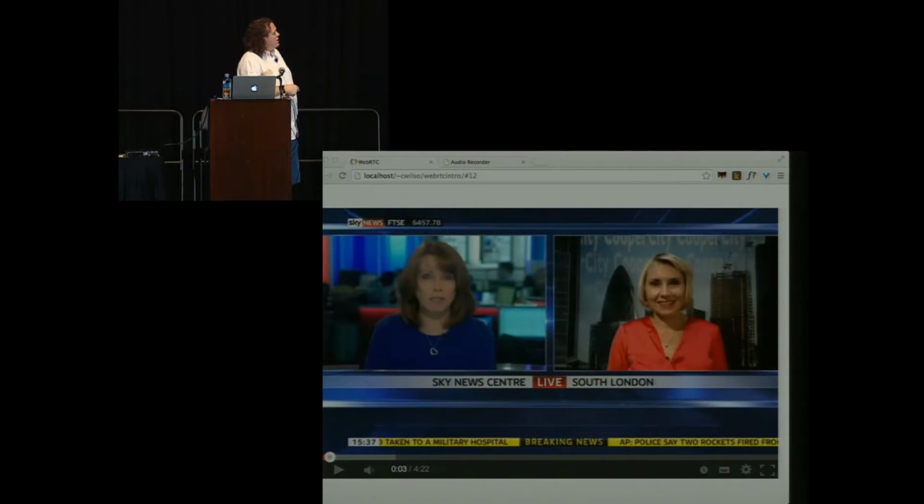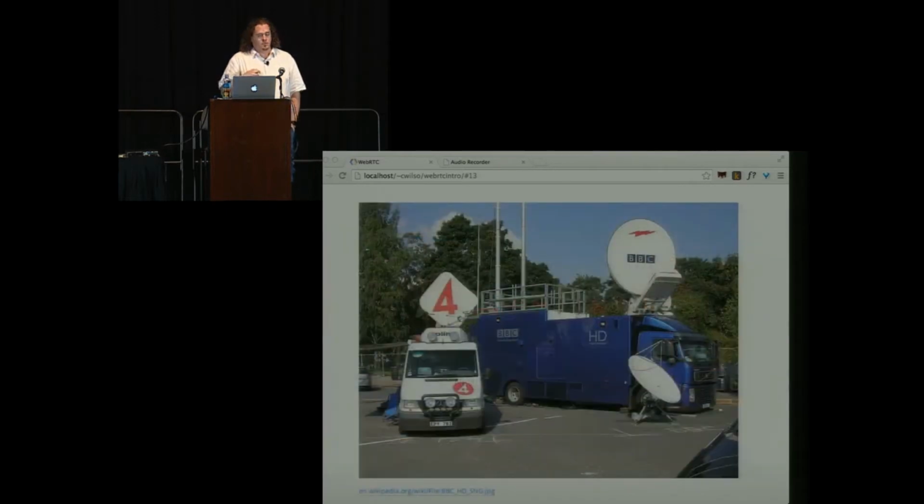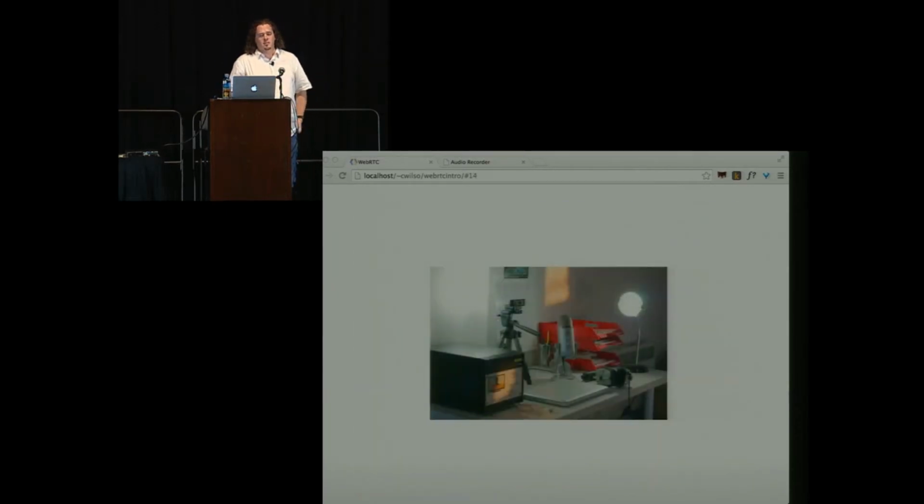In fact, back in August, V-Line facilitated the first live TV interview done via WebRTC on Sky News. So instead of a setup like this and a bunch of really big cameras, they had a setup like this. Like this actually was a photo of their setup, like standard video podcasting rig, basically.